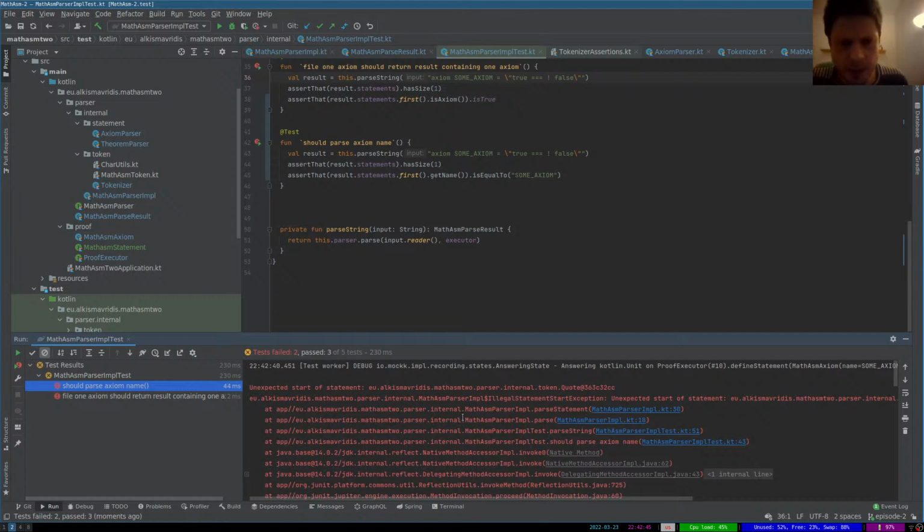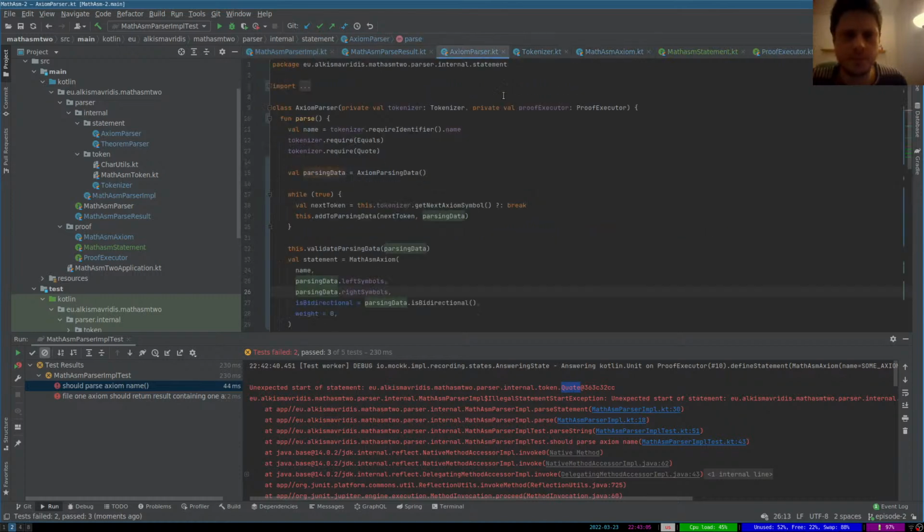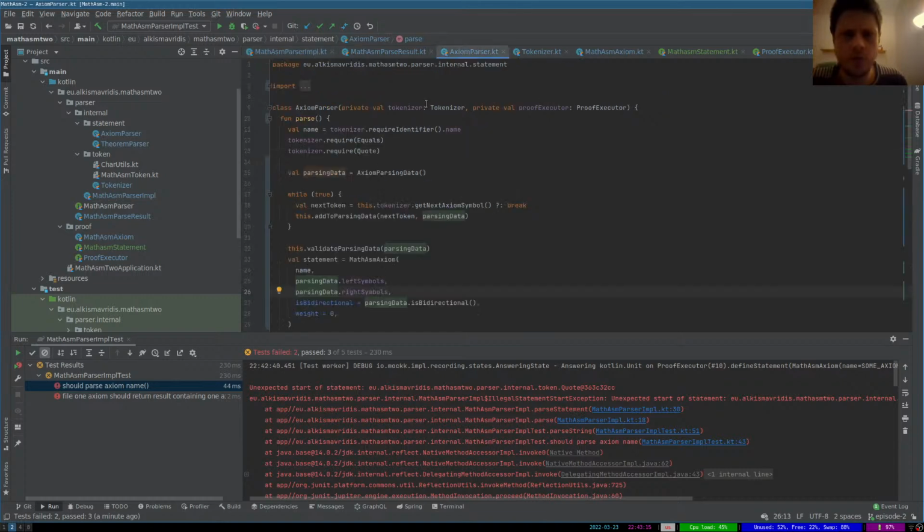Okay, an expected start of statement. Let's see now. An expected start of expression, we got a quote. Start of statement, really? Okay. This is thrown by the parser implementation. Okay, so we don't close this properly.